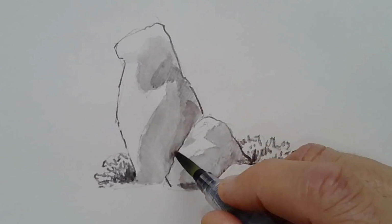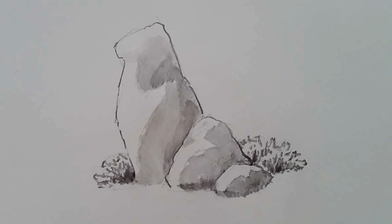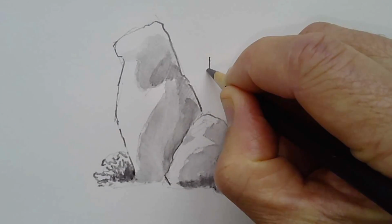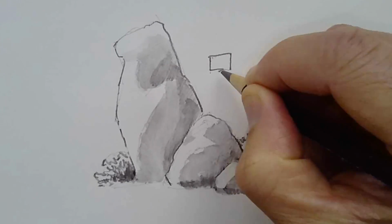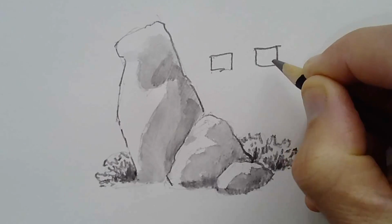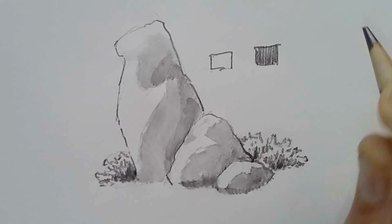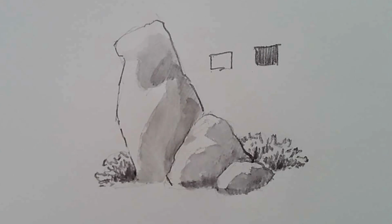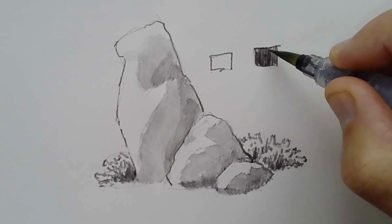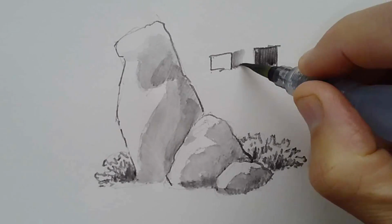So in this drawing, essentially, I've got three zones. I've got parts of my rock that are in strong sunlight. That's just going to be white paper. I have other areas that are in deeper shadow. That's where I'm going to actually draw in some graphite shadows. And finally, there are mid-tone areas in between those two. And to get those, I just take my brush, I dip it into those shadow areas, get some liquid graphite on the tip of my brush, and I can put those shadows into the intermediate areas.